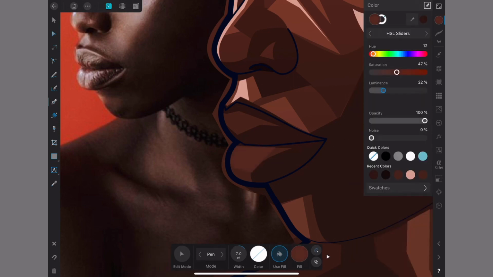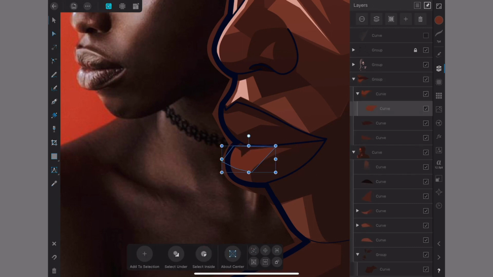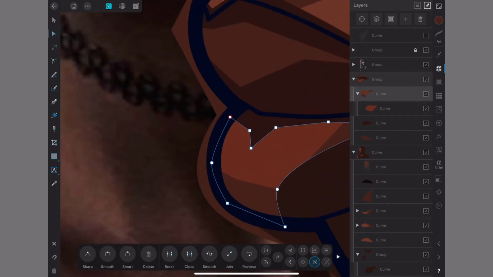Your eyes are gonna go right there first. And that's the thing about lighting. It's balancing the lights and the darks, which is a very basic thing to say, but it's true. Understanding how the lights and the darks work within your piece.